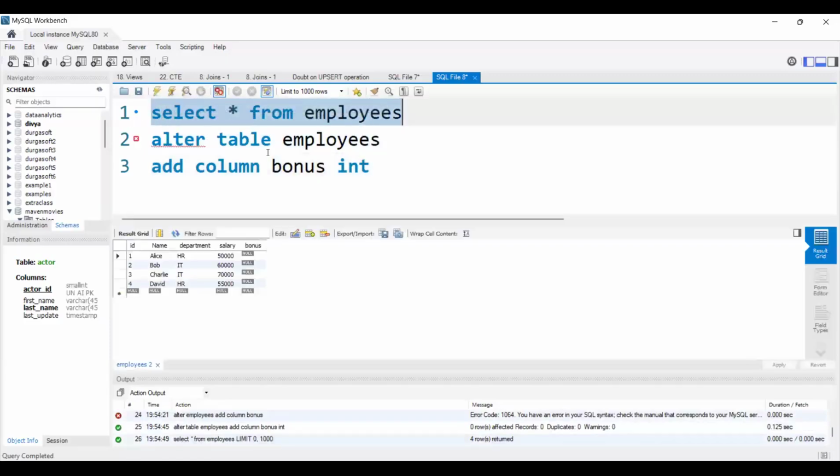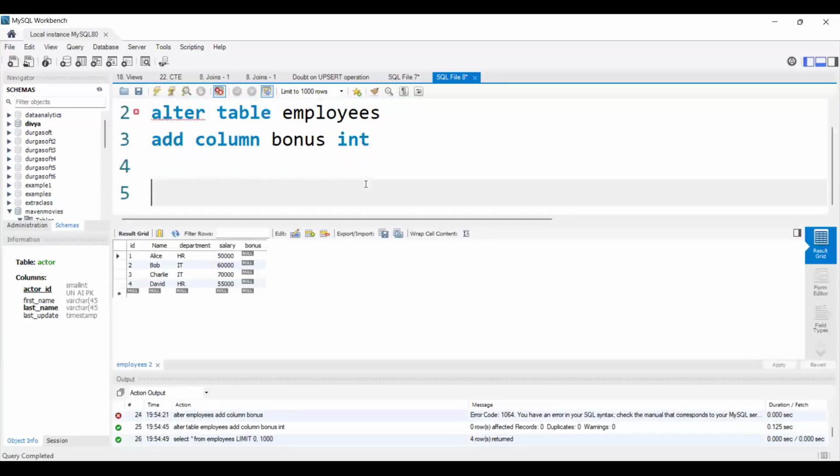Basically, what a case is, we can write any kind of conditions inside the case. For example, if I am having an empty column here, bonus, and I want to enter data in each and every row: if the data is common, I can directly use the update command. We covered this in the previous classes.